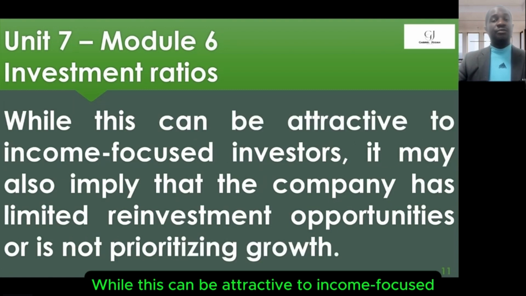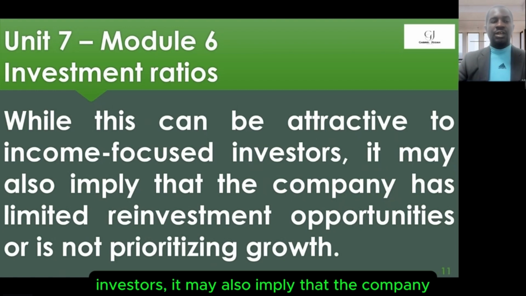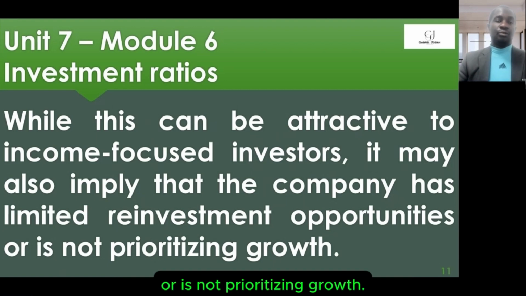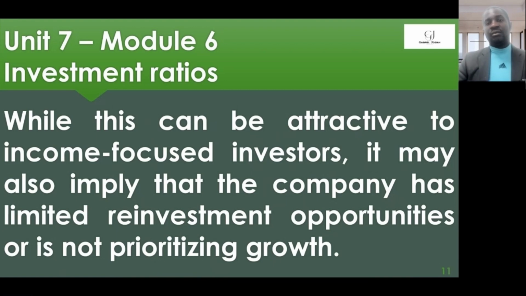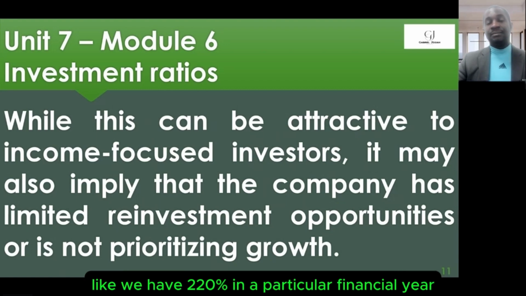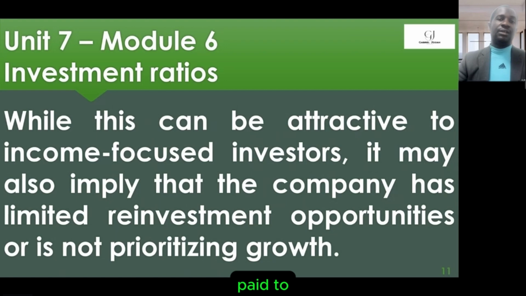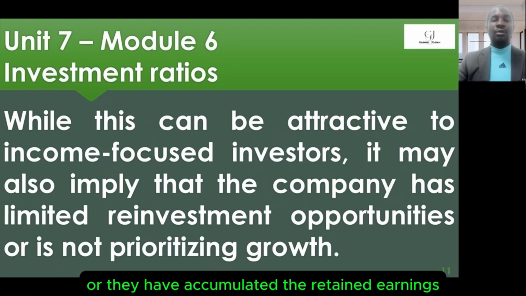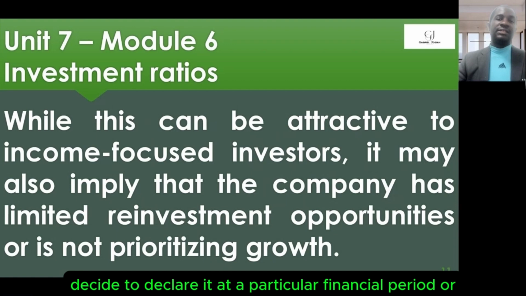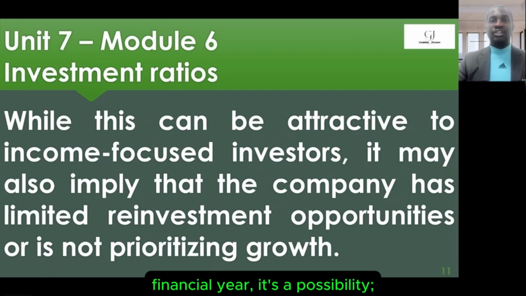While this can be attractive to income-focused investors, it may also imply that the company has limited reinvestment opportunities or is not prioritizing growth. So this may be the reason why we have high dividend payouts, like you have 220% in a particular financial year paid to shareholders, or they have accumulated the retained earnings over a period of time and decide to declare it at a particular financial period or financial year.